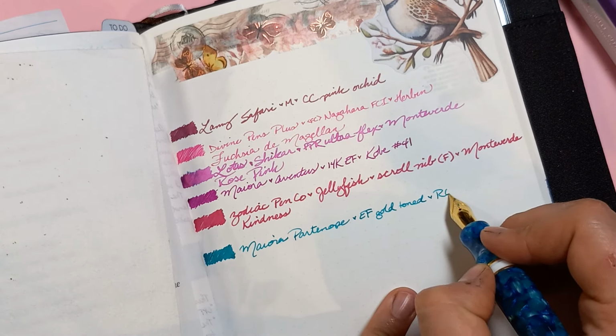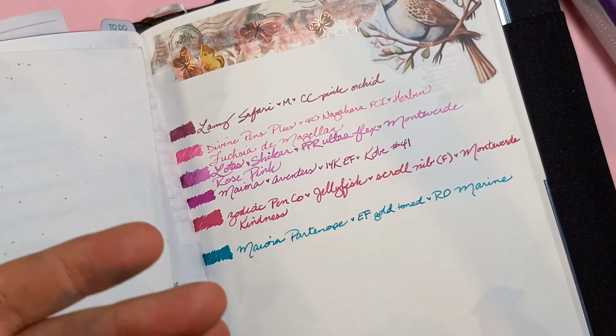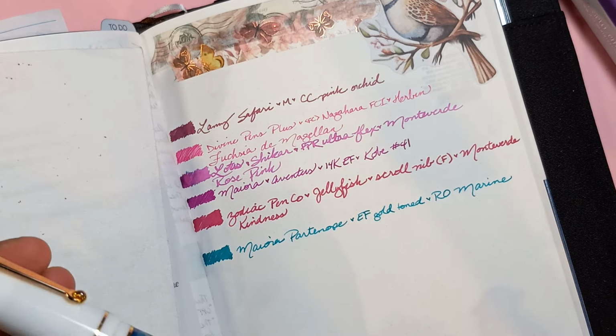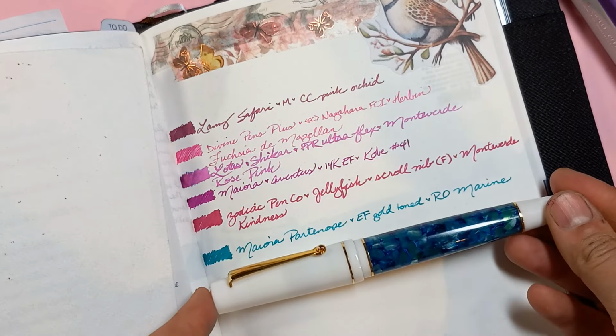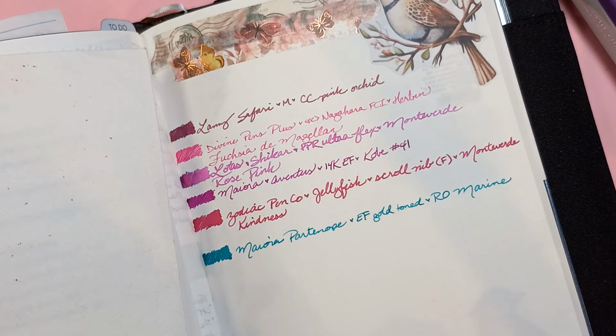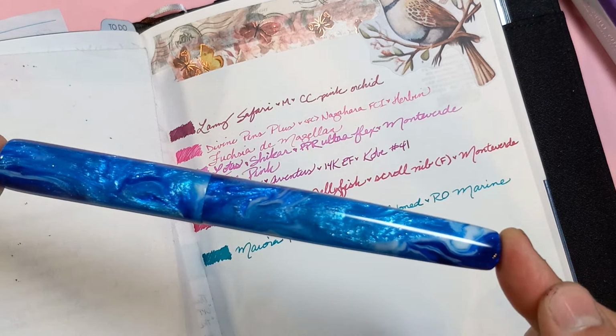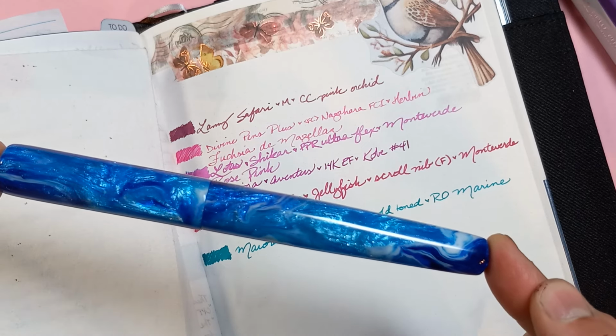I put Robert Oster Marine. Got a little sample of that from Reddit. I think I bought it off Reddit. I like it. It's a green type of teal, and that's the pen I like, having a green type of teal in it. So there we go. This one is a teal as well, but it's definitely more blue.